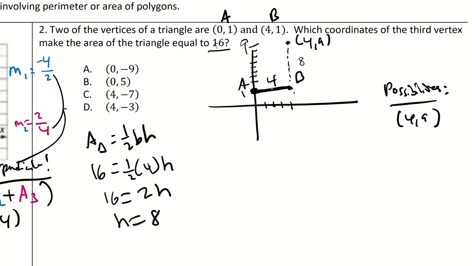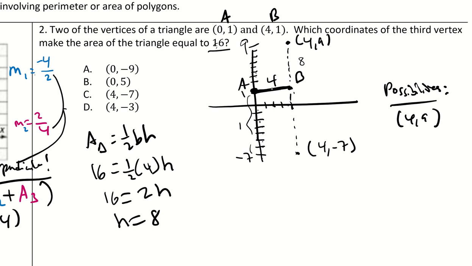It could also be 8 down. It's possible it can go down. So 1, 2, 3, 4, 5, 6, 7, 8. So this will be a -7. If it's 8 away from 1, right, then it's going to be there. So it could potentially be here as well. And then you can make this triangle. And that coordinate is 4, -7.